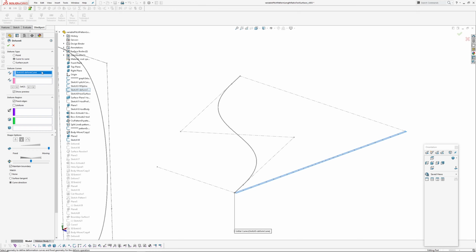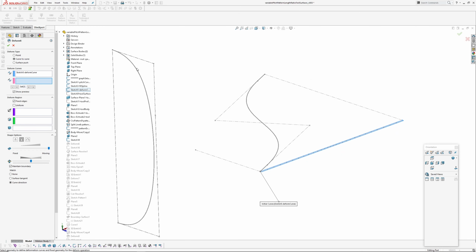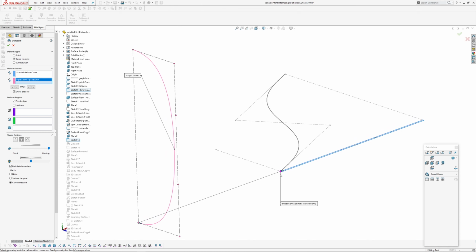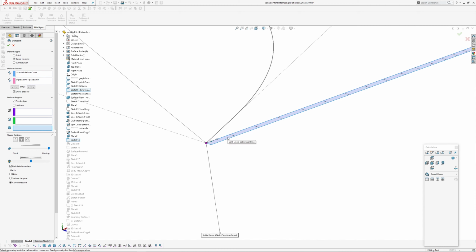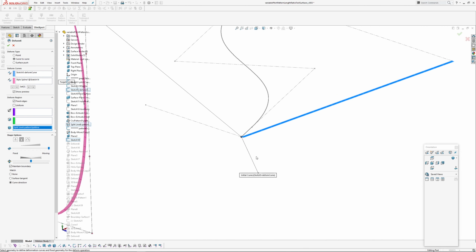So that's our original curve, and the curve we're flying to, the target curve, is this one. You can see which end it's remapping from, this end along. You can change that if you want. My pattern's symmetric, so it doesn't matter at the moment. And then you pick the body that you want to deform. So picking that body there.